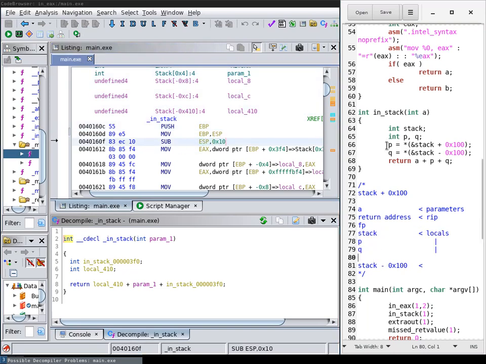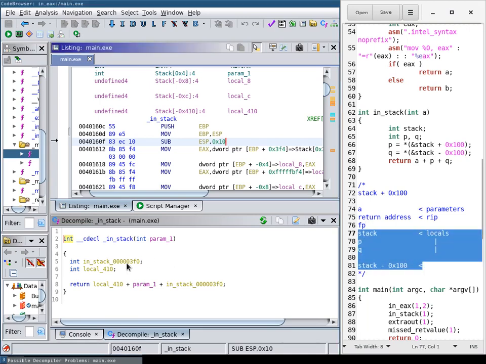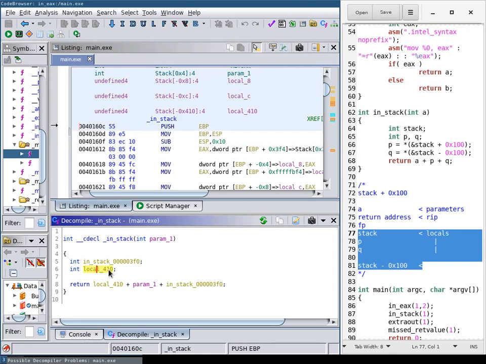What this code does now is the plus 100 hex accesses the value that's up here in the stack. And this is what's causing the Ghidra decompiler problems. The other case, where it accesses the negative value, doesn't cause any problems because the value is down here. Now the Ghidra decompiler thinks that the value down here is within the stack frame of the function and hence declares it as a local variable, as you can see it here. This is actually this variable here.